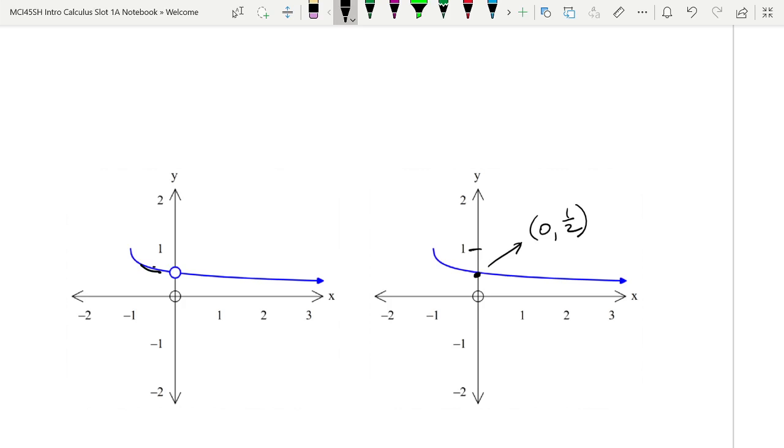So as I approach this from this way and I approach that from that way, I could go back and make a chart of values and do it the hard way again if you want. I mean, that's just so much fun, breaking out Excel just for that. But as you can see, I don't have to. I can tell from the equivalent function I graphed that the value is 1/2. So there we have it.